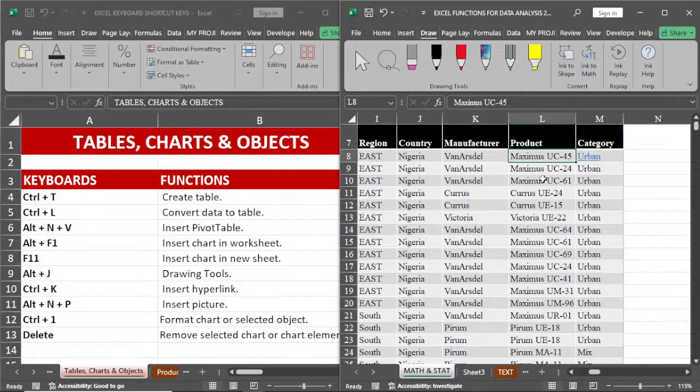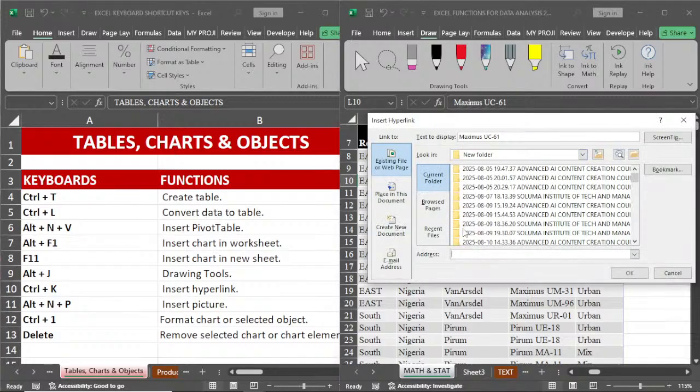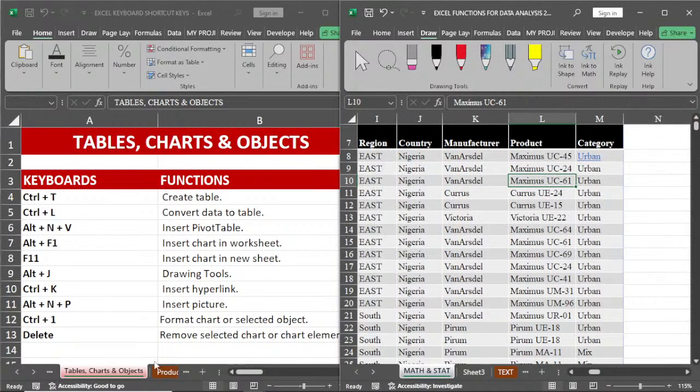You can come here and use hyperlink, so that anytime you click on it, it will directly take you to that particular page on your company website. So to do that, you just press Ctrl K. Ctrl K opens the hyperlink dialog. Then you can enter the URL, or you copy that page link and paste it here and say okay. That's inserting hyperlink.